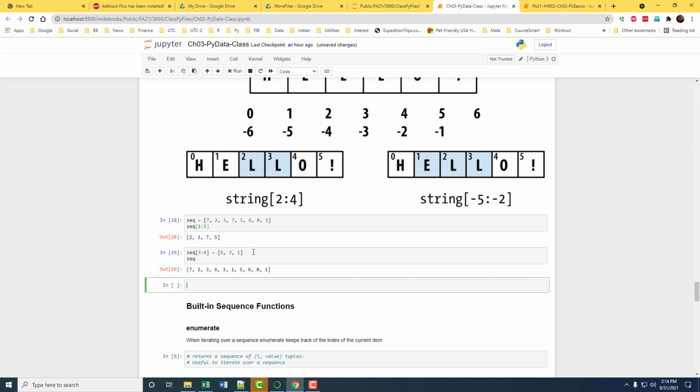It's going to start at the third position, which is right after 7, 2, and 3. 0, 1, 2, and the third position is where that gets inserted, in place of 3. So now 3 is gone, 7 is out. 3 to 4 will be just 7, because 4 is not included. So that's taken out, and in its place, this is inserted.